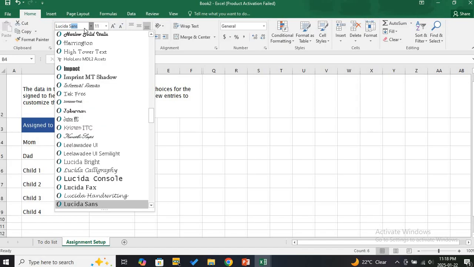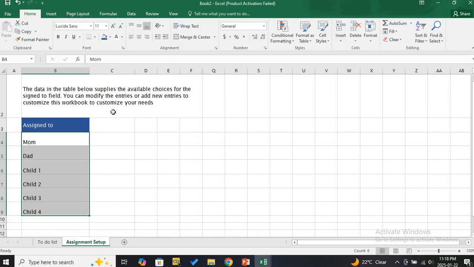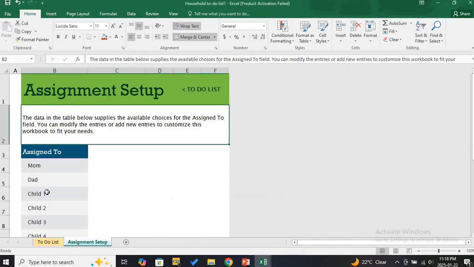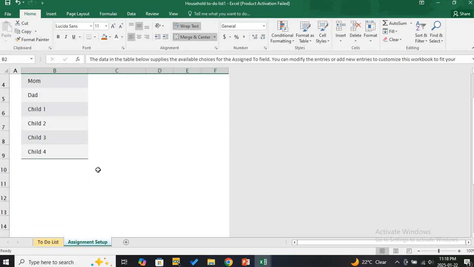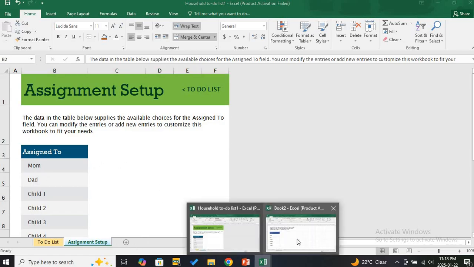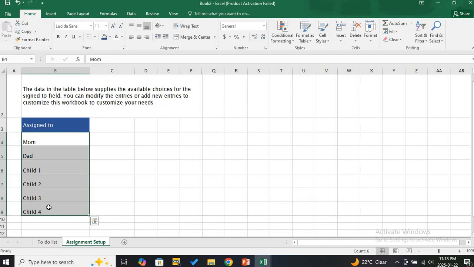Lucida Sans. We have a text. Then let's see. Okay, first of all, we need to understand that our font is incorrectly placed.